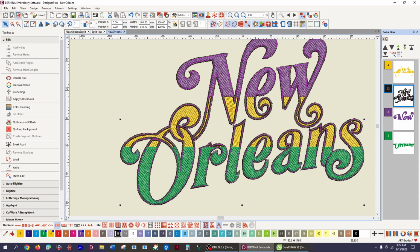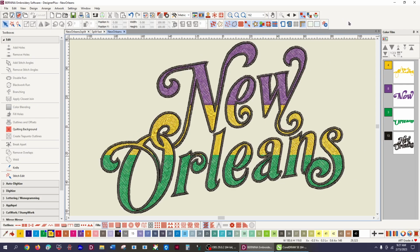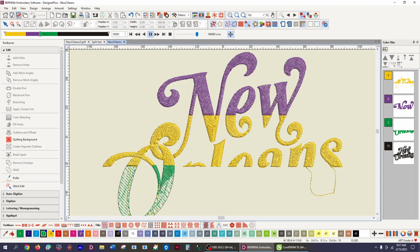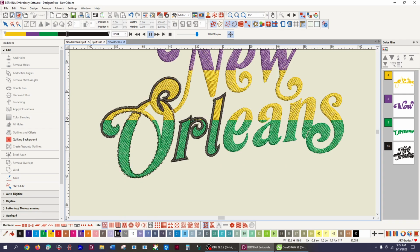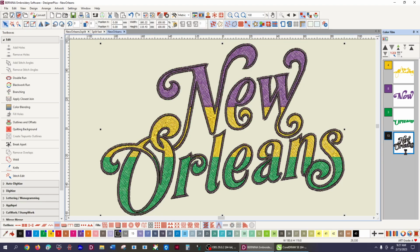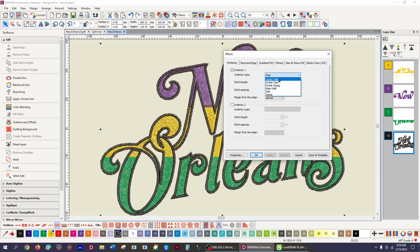Not seeing any trouble spots, so now I'll move my border to the bottom. And to watch the sew, let's go ahead and center it. It's going to sew the gold first. Now, as far as the border, I would prefer a center line. So under the underlay, I would prefer this to be a center walk and apply.